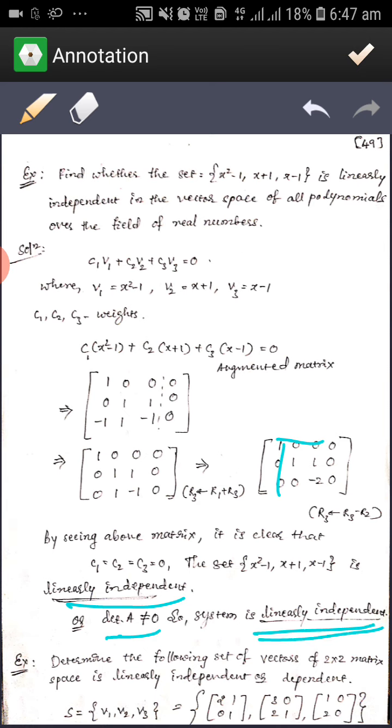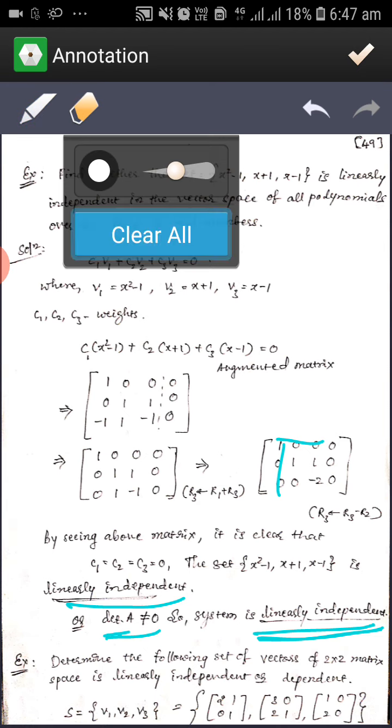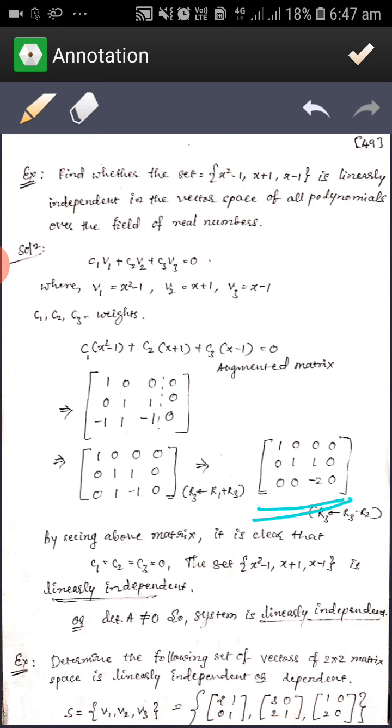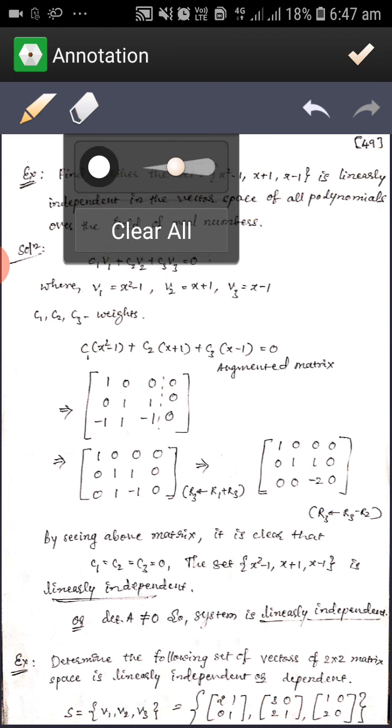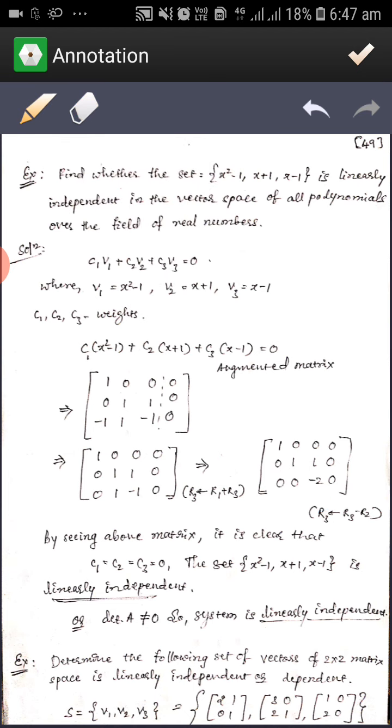We will not go into detail on how to calculate the determinant here. For this matrix, if you calculate the determinant, it will not be 0, so directly you can say that the vectors are linearly independent. What I mean is, after applying row operations and coming to some stage, if you calculate the determinant, we can say it directly. That is also possible. Or we can go to the end, where the lower and upper parts of the matrix become 0. So all these possibilities are there.